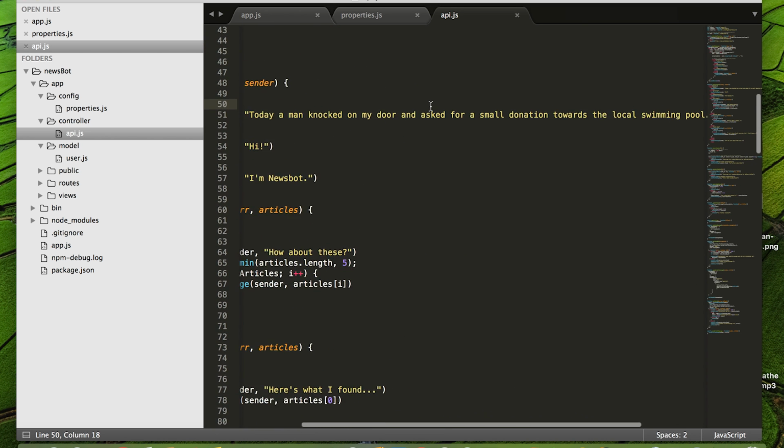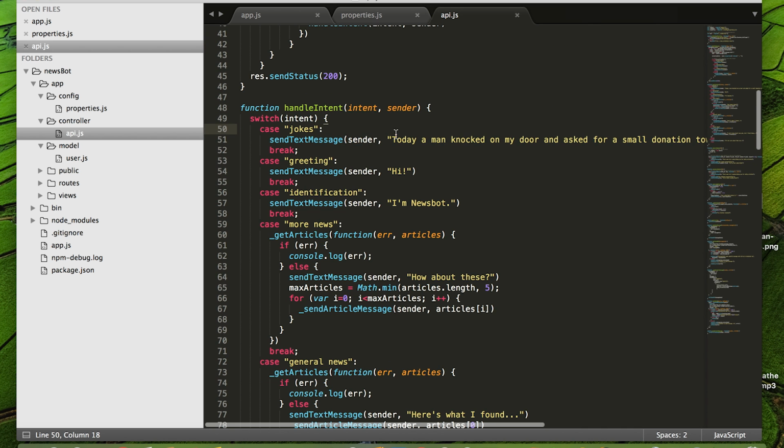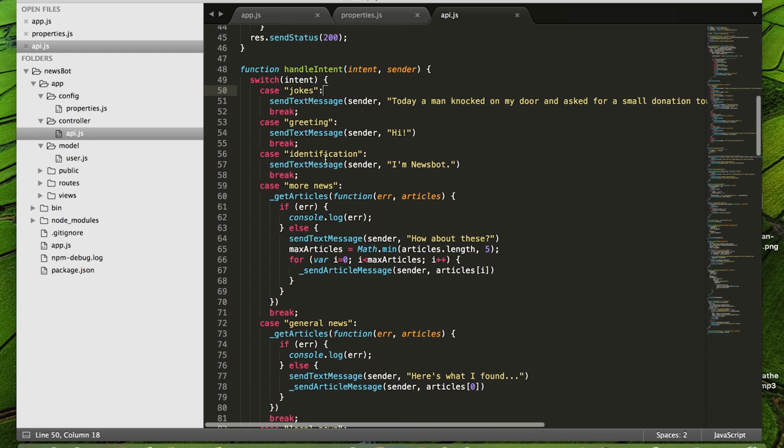And I have a few canned responses, and you can layer these up too. And maybe, if you want, for instance, for the jokes intent, if you wanted like 20 jokes, you could just have a joke lookup, randomly pick a joke from the lookup table. But for this, I just have 1 joke, and I think that's probably fine.